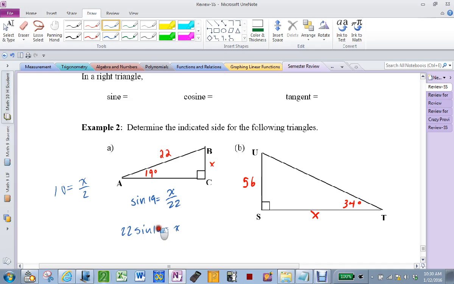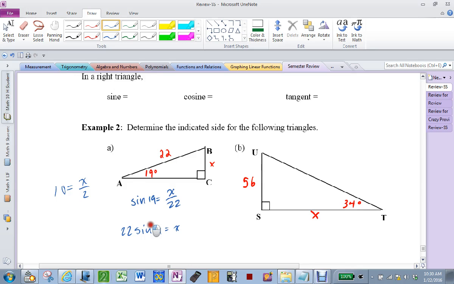Your calculator, you must figure it out. It is either 22 times sine 19 or 22 times 19 sine. What must you hit at the end? Equals. If you have a backwards calculator, at least 10 of you won't hit equals. Sine of 19, whatever it is, 0.857 or whatever it is, will come up on your calculator, and you will circle that because they will make it one of your choices because they know that you are not paying attention.